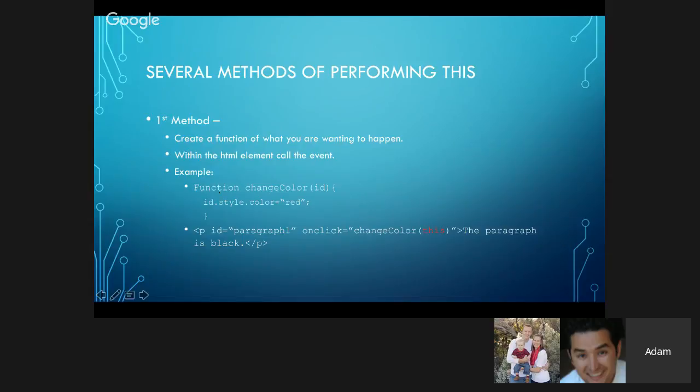Take this, for example: the paragraph tag has an ID of paragraph1, and you use the DOM object event name onClick to call the JavaScript function. Then within the call, you can identify the element by just typing in this. So JavaScript will understand, okay, this element, I need to use this function to manipulate this element.